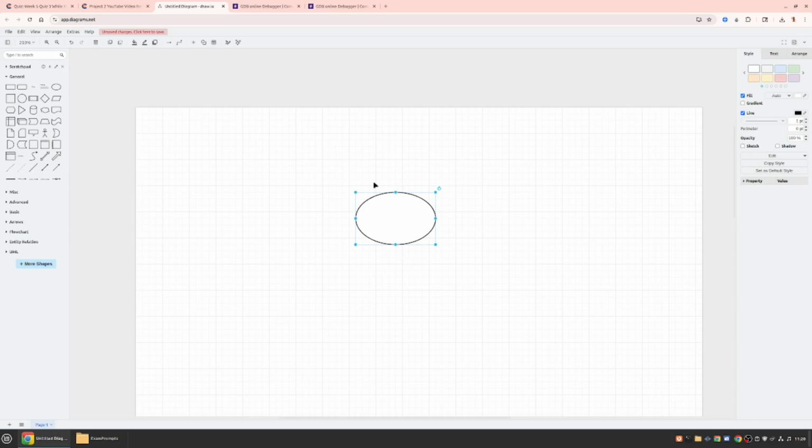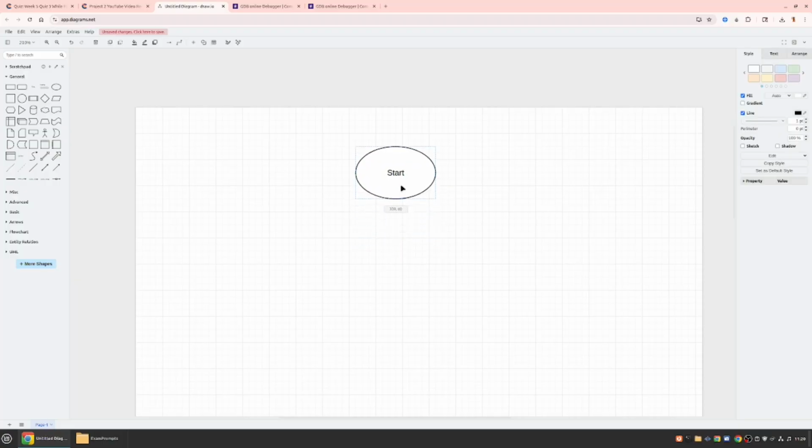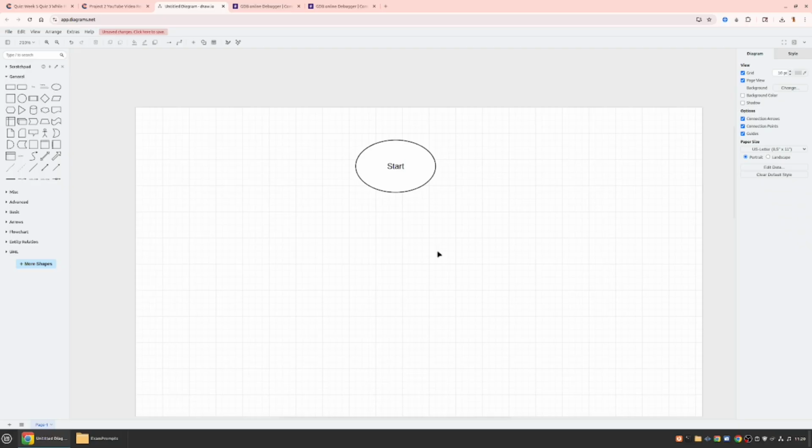This is where I'm doing my flowchart. If I double click within the shape, I get an opportunity to write some text. This is the beginning, so I will write start. This is going to represent the beginning of my program.